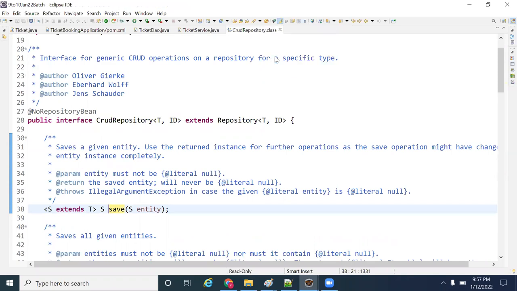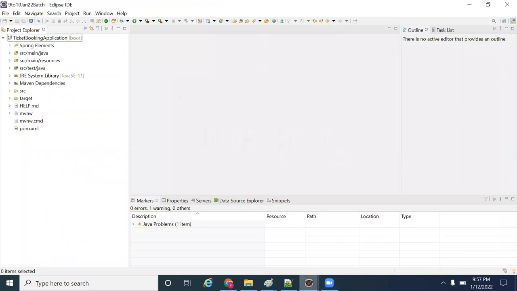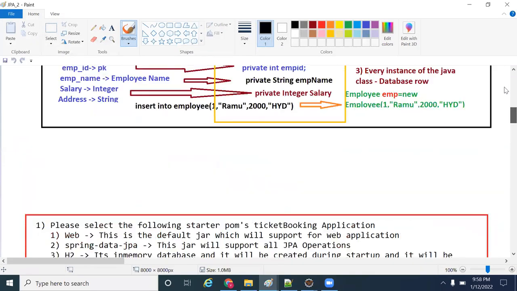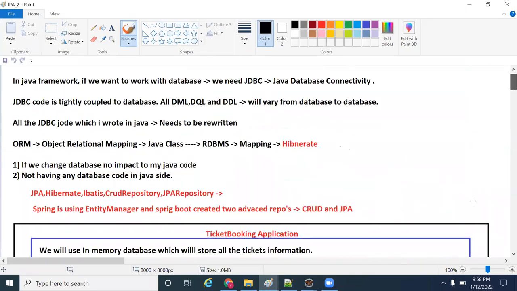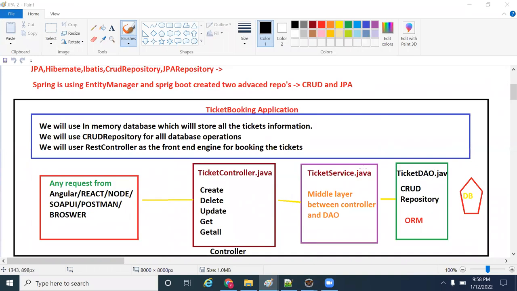Right. The next question is, guys, I'm done with the database layer, the DAO layer, and the service layer. The only layer which is pending is the controller layer, that is REST services. I want to explain REST services, that is called the JAX-RS framework, like get, put, post, request mapping, get mapping, all those things I will teach here. Okay, then we can test end to end.